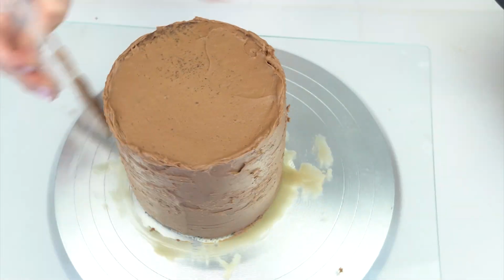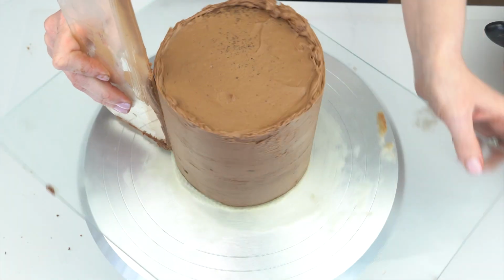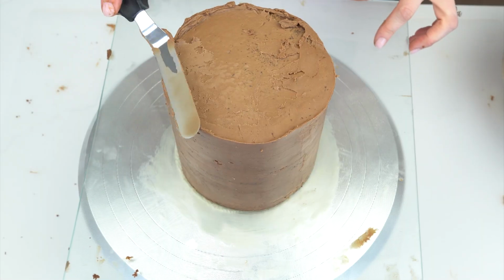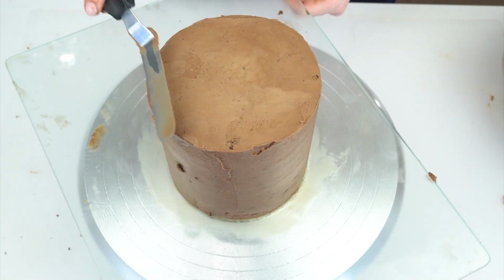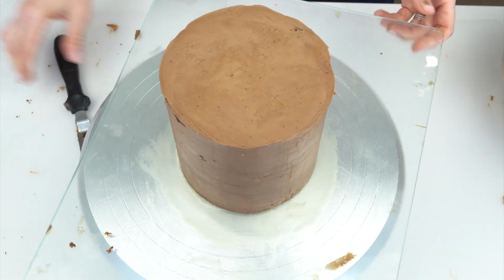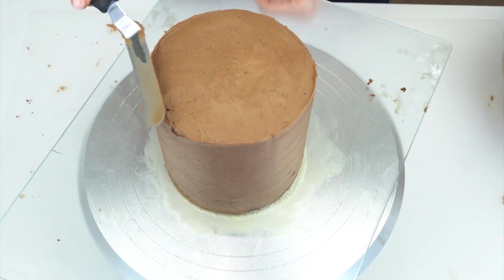Now I have had these cakes in the fridge for a little while just to chill slightly to make it easier when I took the domes off the top. But when these come back to room temperature, they will be nice and soft and fluffy. I can then pop this in the fridge for around 15 to 20 minutes just for that ganache to firm up. So I'm ready to add the next layer of ganache.